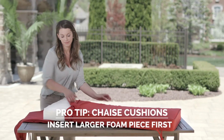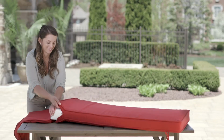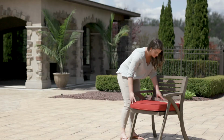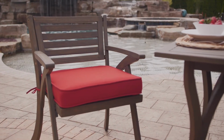For chase cushions, fold and slide the larger piece of foam into the cushion cover first. Check the final fit of your ProFoam cushion on your furniture. Keep in mind, the foam may take some time to fully expand. Now you're ready to enjoy your new ProFoam cushion.